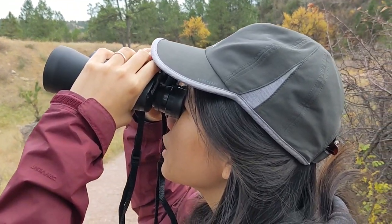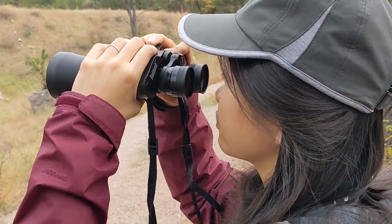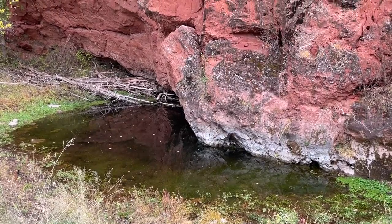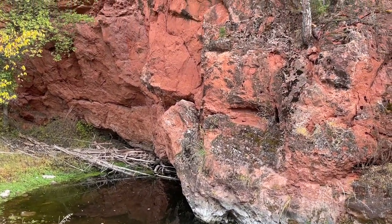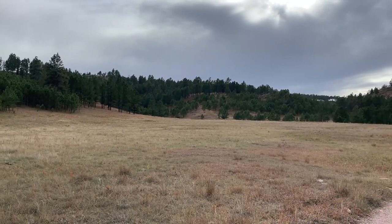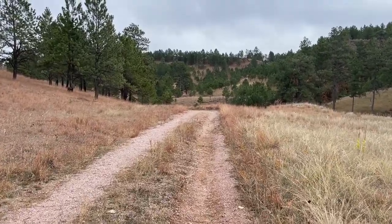Yvonne, what are you doing? I'm looking for birds. So far I haven't seen any. Honest thoughts on the Wind Cave Canyon Trail: it was a very easy trail with nice canyon views, red rocks, some water along the way, and rolling hills with lots of shrubs and prairie grasses. Really nice, a chill way to spend the afternoon — a little windy. I'd say it was nice once but maybe not again. I brought binoculars but didn't really see any interesting birds.